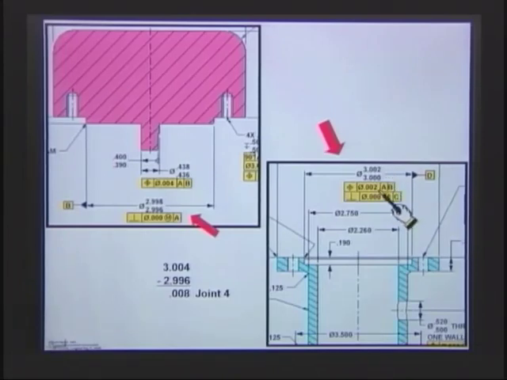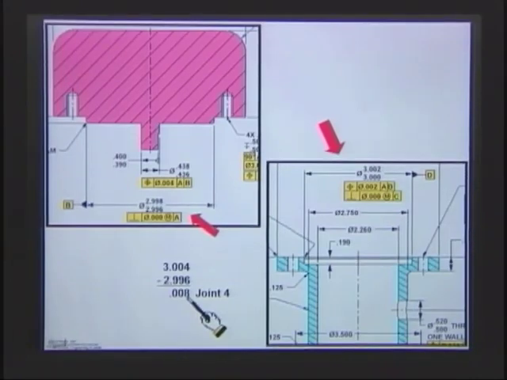But remember, we had a position on there of 2. If we had a position of 2, that would give us what could happen. The hole could get larger, and then it could move over, one way or the other way. That's adding another 2. 3.002 plus the 2 gave us 3.004. That was the worst case outer boundary. And the difference between those would have given us a joint then of 8 thousandths. So let's enter that information on our table.